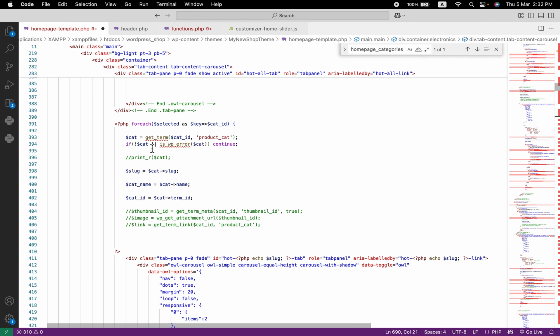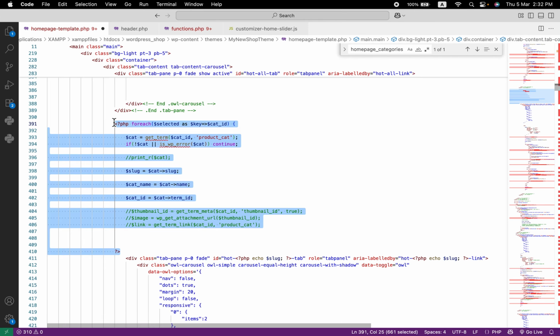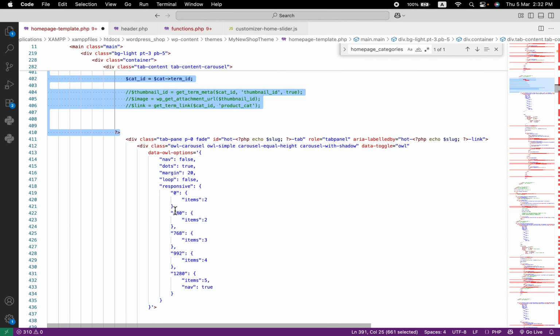Let's copy this and add it before the first tab, this one.